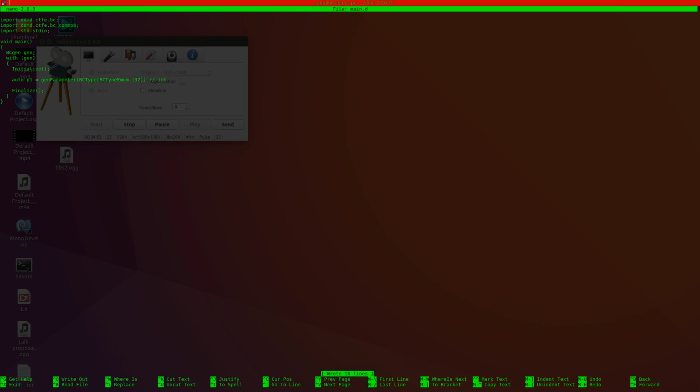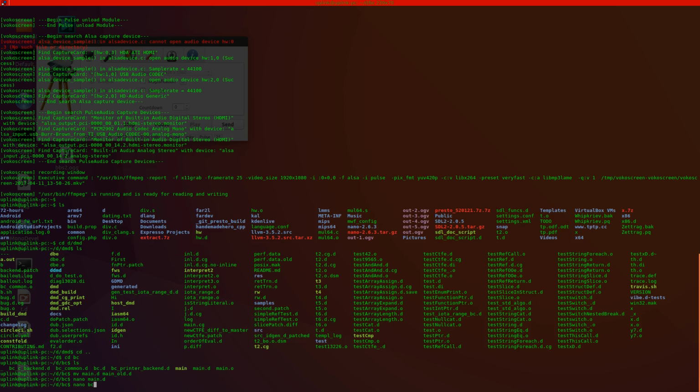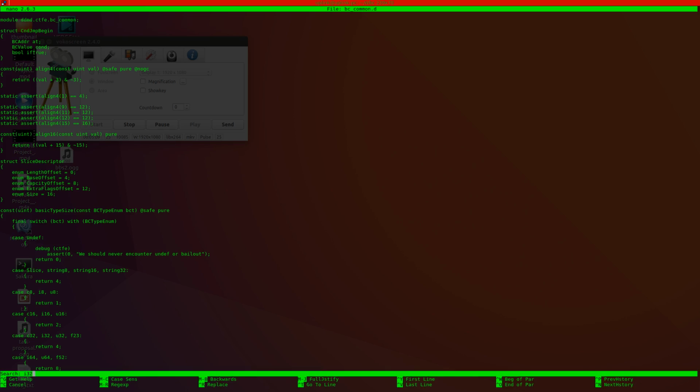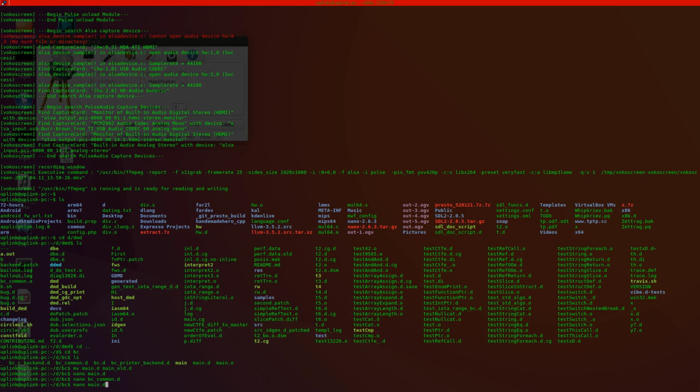Indeed, this is a signed 32-bit integer, and because you use them so very often, this type is actually defined in the common file. I can quickly show you how it looks like. Just static immutable, and then BCType enum I32. That's all this is. So we could write this one as well, but I32Type is just simpler.